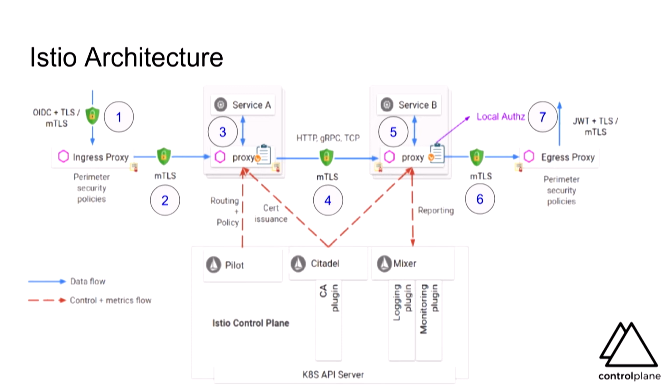Stage 1, we have ingress from the internet or from another network. Stage 2, TLS is terminated on the ingress proxy. Mesh mTLS is then spoken between the ingress proxy and point 3, the sidecar for service A. This TLS identity is provided by Citadel, which is Istio's certificate authority. Stage 3, Envoy terminates the mutual TLS of the internal communication.